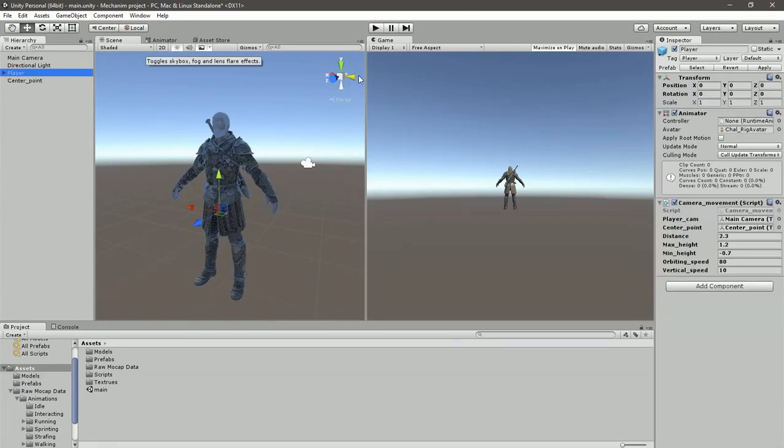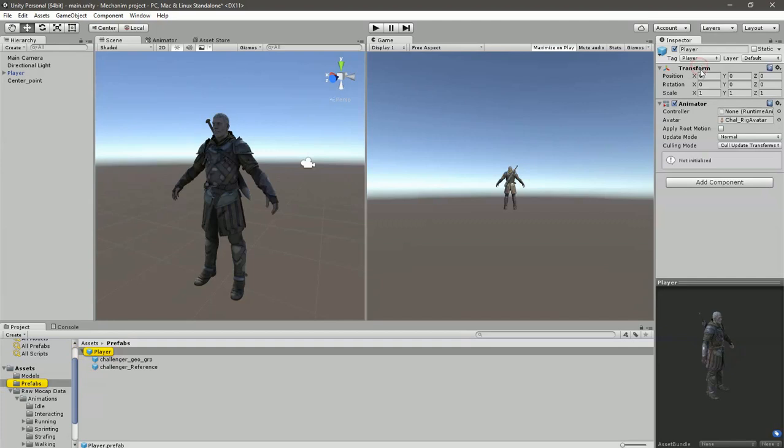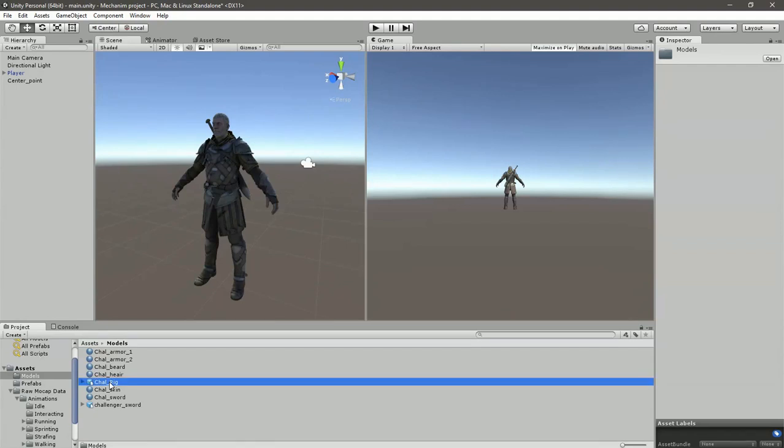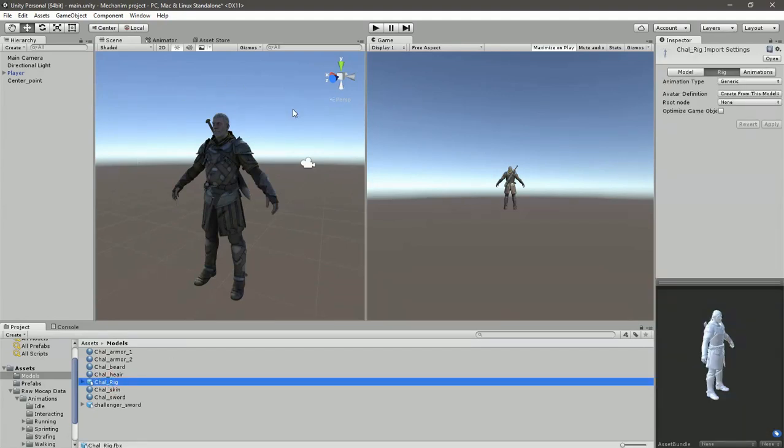If you go into our prefab and click select, there is nothing over here because we just selected the prefab. We need to select the model that our prefab is based on. So go to the model, because this was the model that our prefab inherits from, and change the animation type to humanoid.